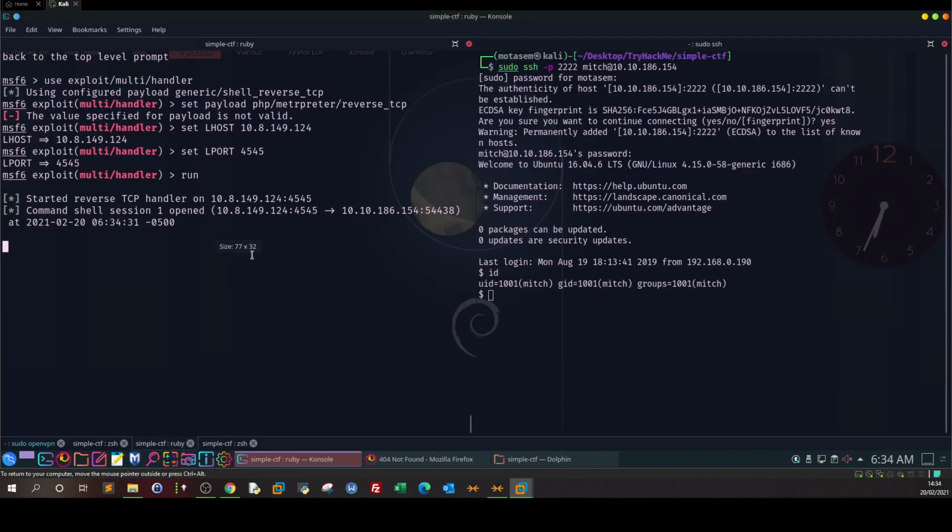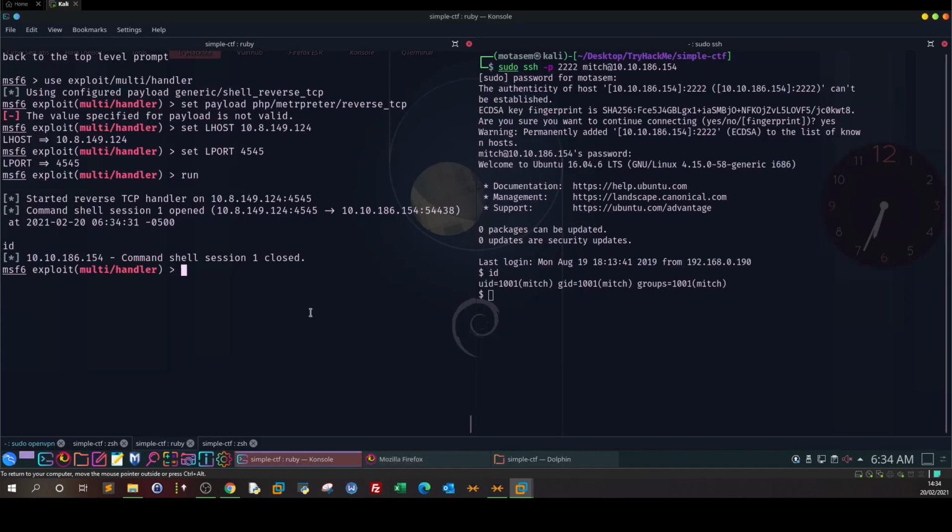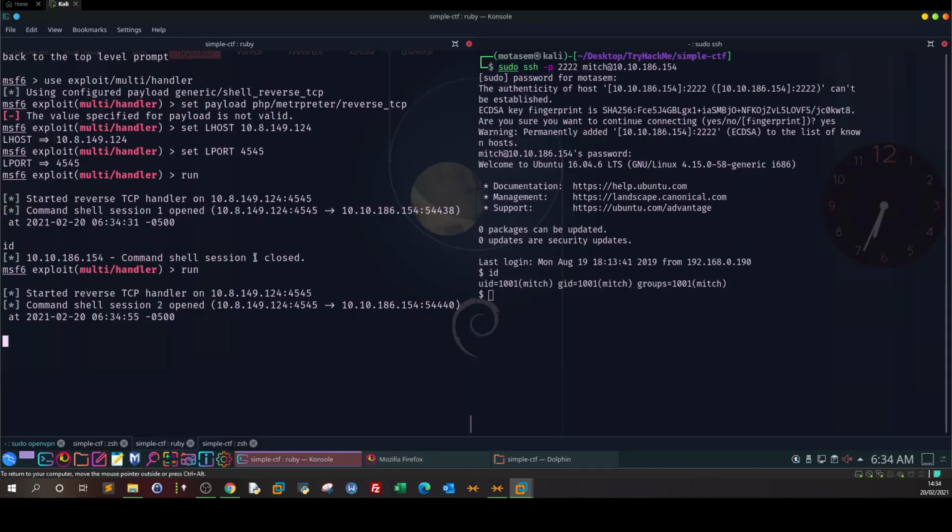So we have one listener, one shell opened with this command shell, by the way. ID. Oh, closed. What was the reason for this? Run. Session 2 closed.